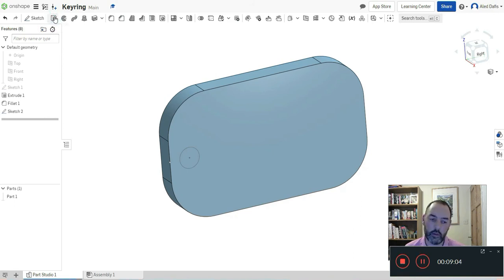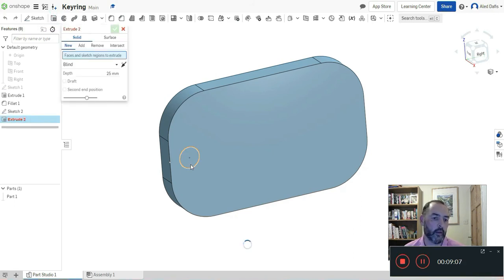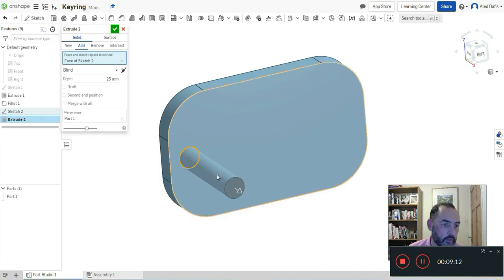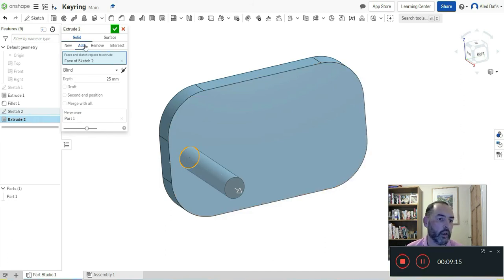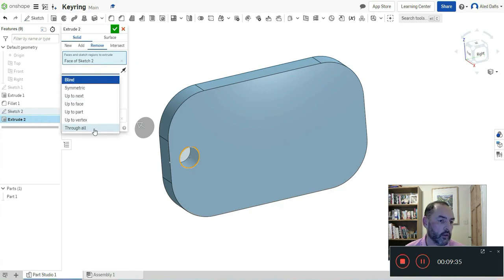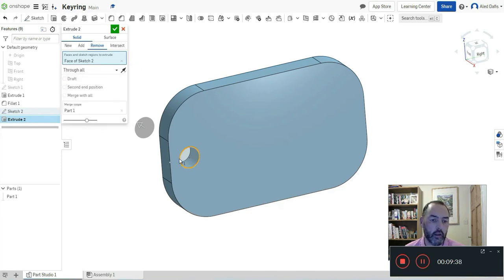Extrude, so exactly the same process again. I'm going to pick the circle that I've just drawn. Now this adds material, and we can see here that add is selected, is highlighted. So rather than add, I want to remove, take away material, so I click on remove. And that takes it out all the way. Now it's a set dimension of 25 millimeters, which is fine, because it goes all the way through and takes it away. I could change that to here, rather than blind, through all, and then it just extrudes through the whole material thickness. Big green tick, thank you very much.